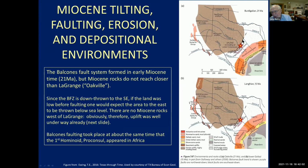And at the other side of this, we have the Balcones Fault Zone, which has overall about 1,000 feet of throw down to the southeast. And then we have the Miocene sediments of the coastal plain. You can see here the Pecos River existed, but it didn't join the Rio Grande. It went off the Guadalupe River, which roughly corresponds to the Nueces today. And then there's the lower Rio Grande, and it ended up going a different way around Big Bend.